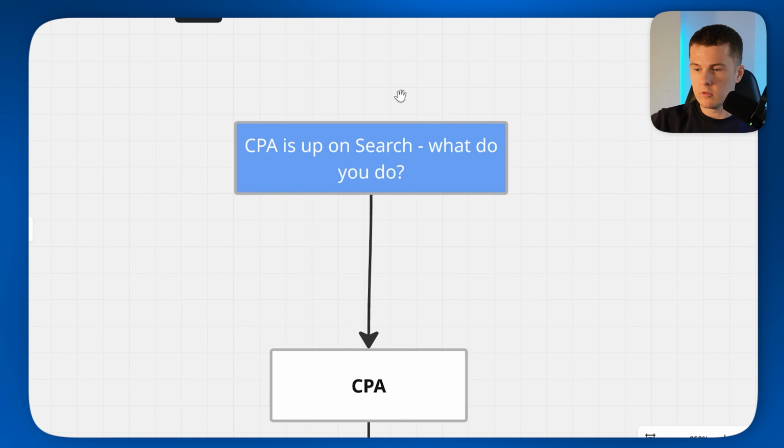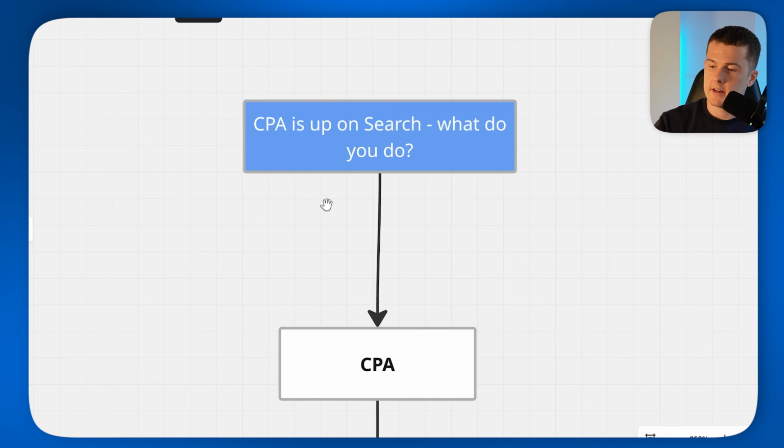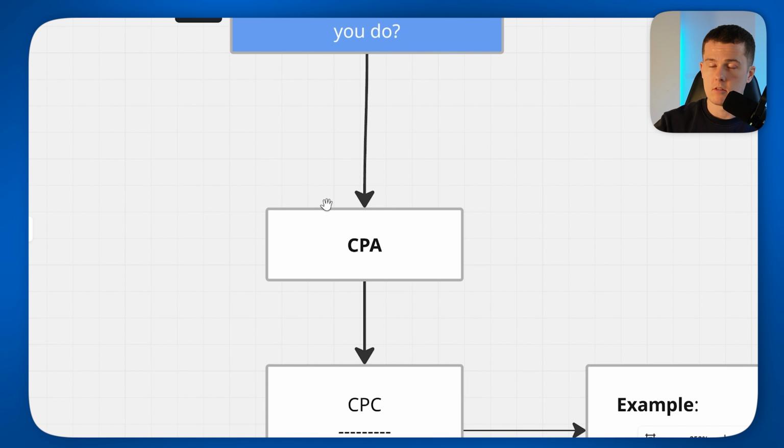I understand if you're losing money hand over fist, you need to start peeling back budgets, correct? But you need to understand the root of the problem, because just because you're pulling back spend doesn't mean you're actually fixing the problem. If anything, you're just masking over it. So what I like to do is break down what CPA actually means. So your cost per action. In this instance, we're going to say it's a purchase. So we're an e-commerce store and it's our cost per purchase.